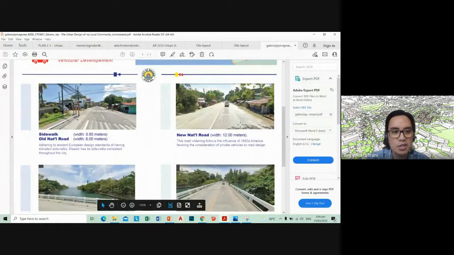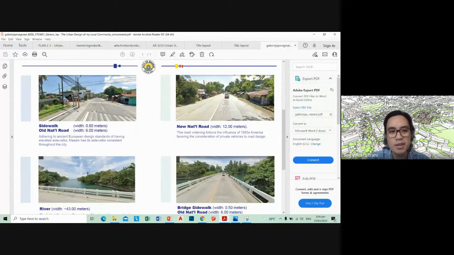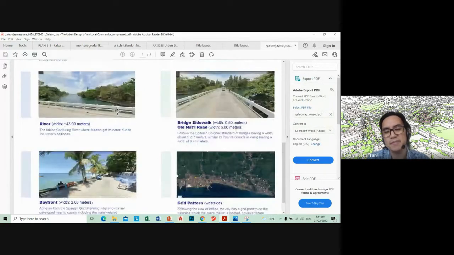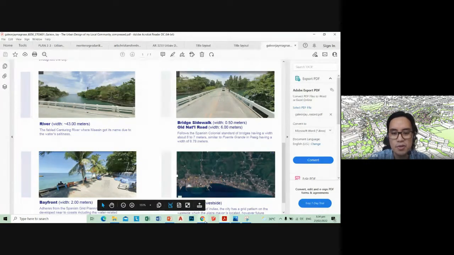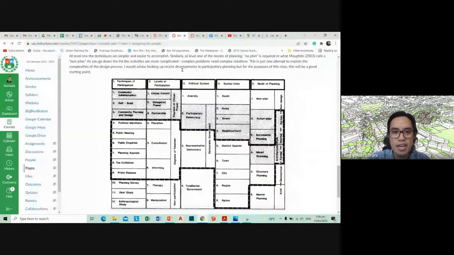You're aware that you have national roads, sidewalks, some roads with sidewalks, some roads without sidewalks. So you can identify for yourself: is your community growing in a sustainable way, or is it being left alone? Going back to the scale here, is it just anarchy, or is there some kind of incremental planning? Is there some kind of mixed use planning or some kind of structure going on in your city? And then we'll delve into this further in the coming weeks when we dissect this chapter one.